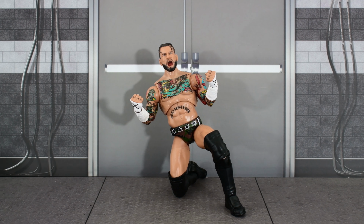So with all that being said, if you love Punk, if you're a fan, if you like collecting the Jazwares AEW figures, pick this up. Unless you absolutely detest Punk and you hate his guts, then sure, skip it. But aside from that, great figure. Definitely a solid one. Most likely going to make my top 10 list. That's how much I'm loving it.